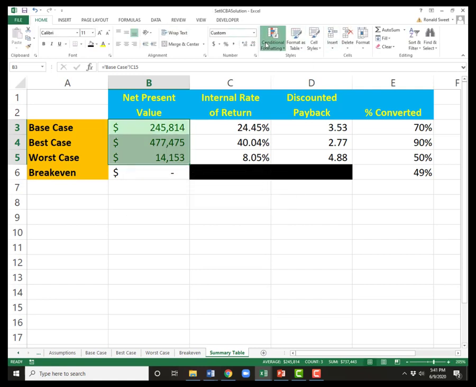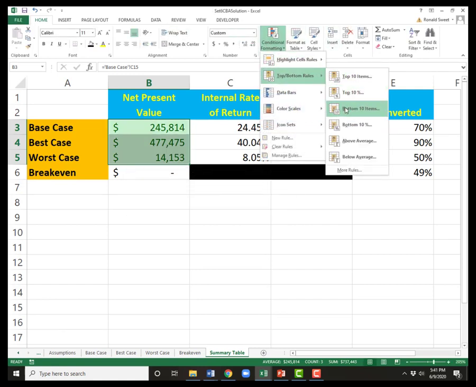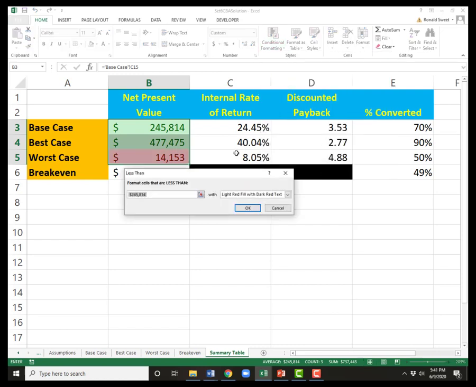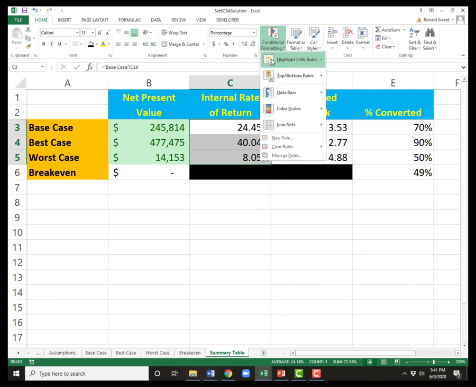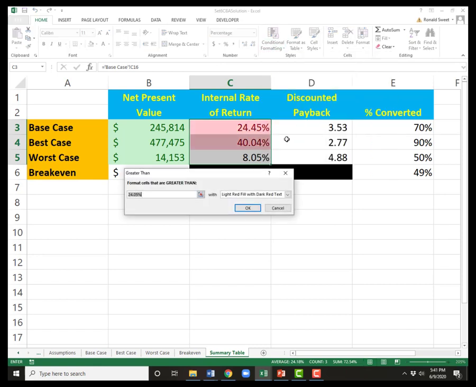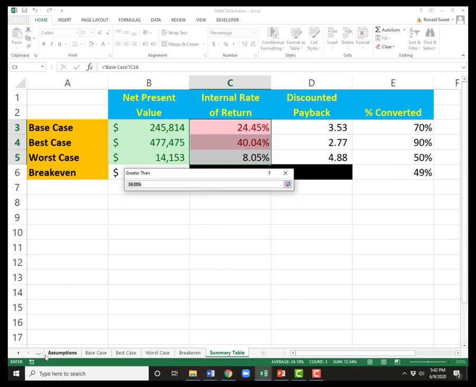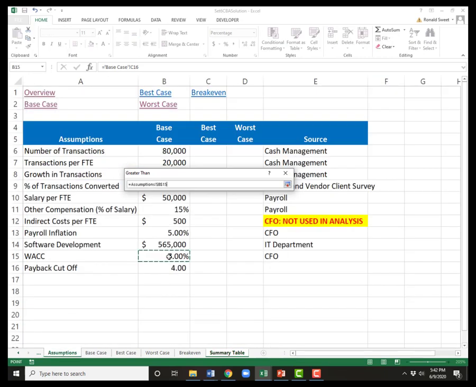Conditional formatting, if they're less than 0, make them red. There, they're all green. Same thing on IRR. Watch this on conditional. If they're greater than, and you can actually go over and find the weighted average cost of capital there.